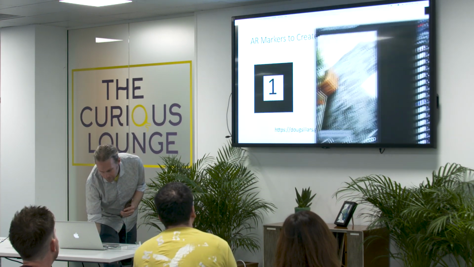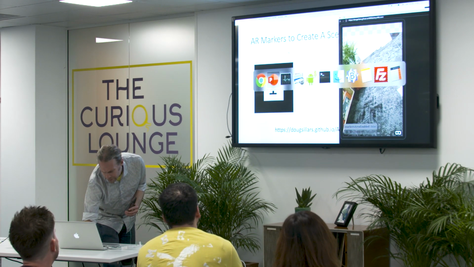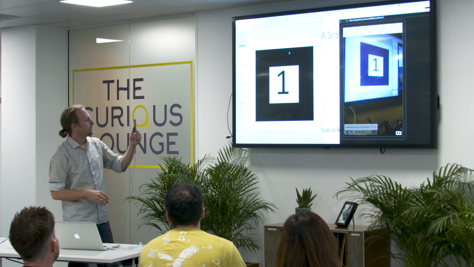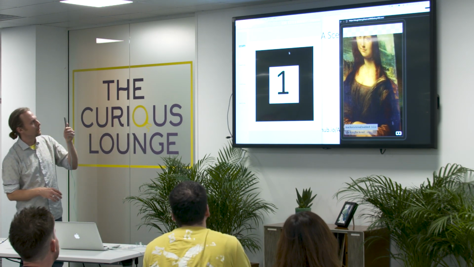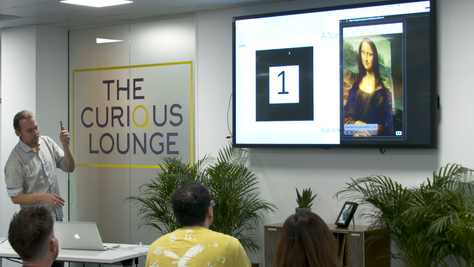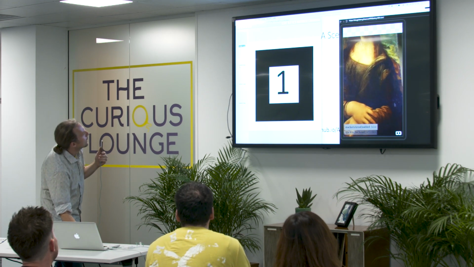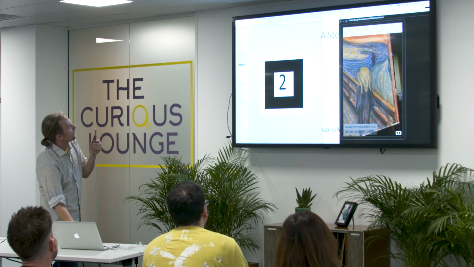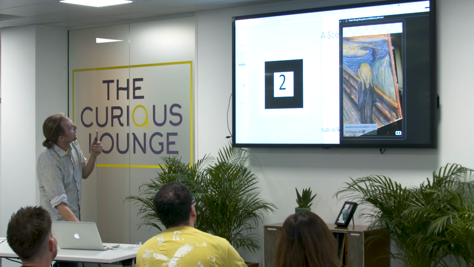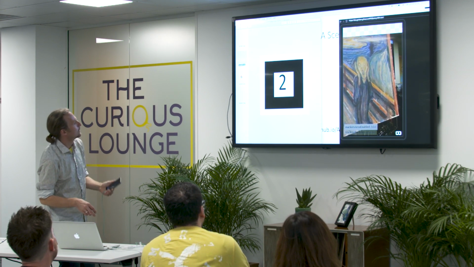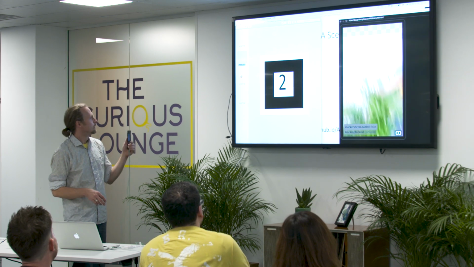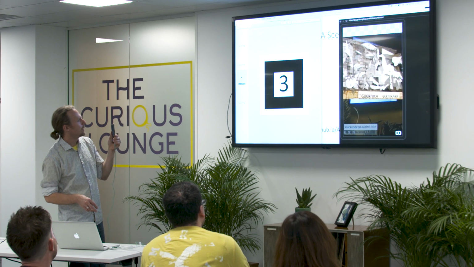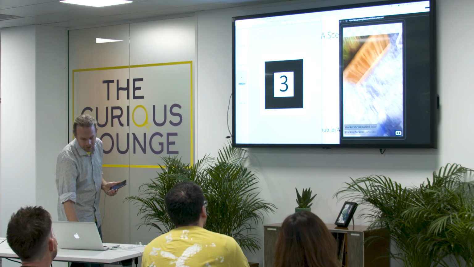But it works. The other cool thing is this page has a bunch of different patterns. So one is the, whoa, that's a little close to the Mona Lisa there. We've got the one, we've got the two, we've got Scream. Oh no. We'll give it a second here. 3 is the Picasso. And 4, this is actually my favorite.